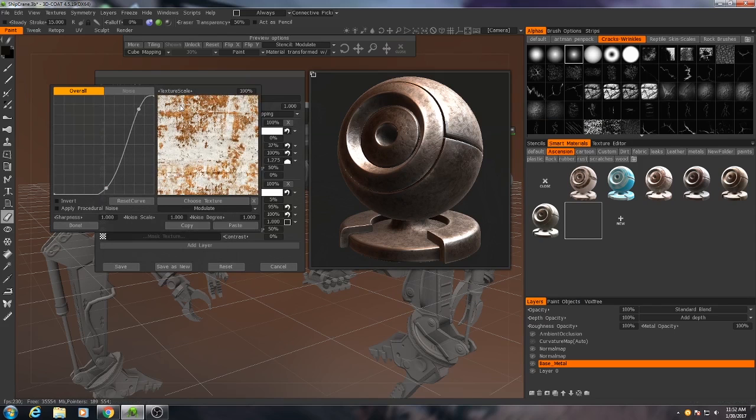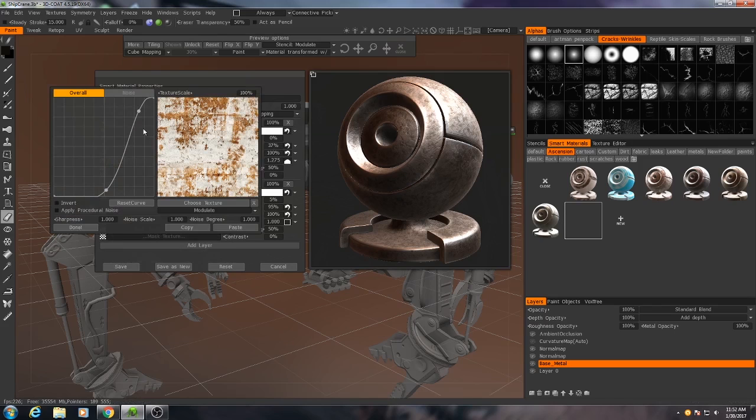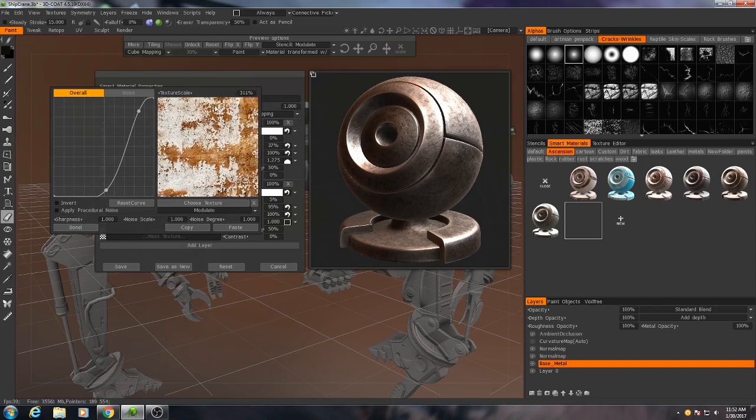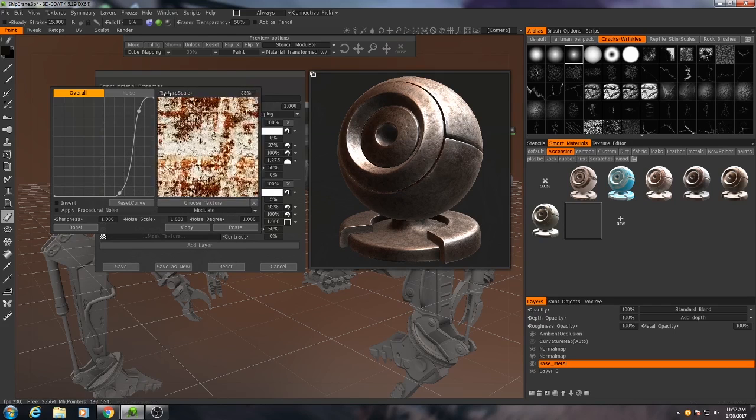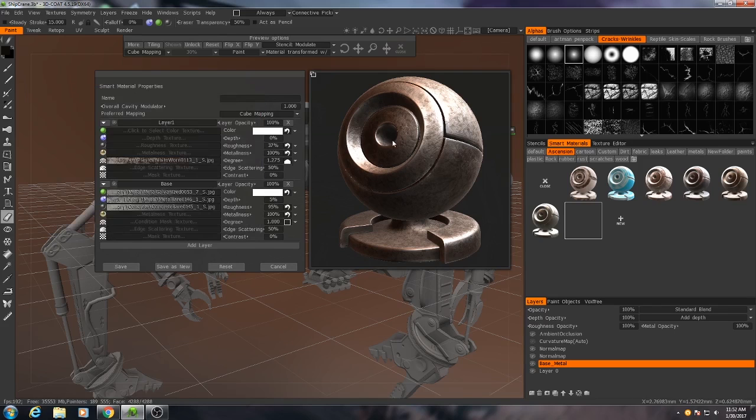And I can also change the texture scale. So watch how the edge wear gets affected as I increase the texture scale. So yeah, we can make it a little bit chunkier. Maybe a little bit lighter. Now the edge wear is pretty rough, but it's still a little too homogeneous. It's applied everywhere around the edges.